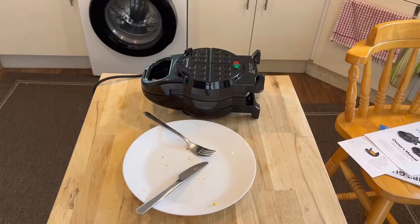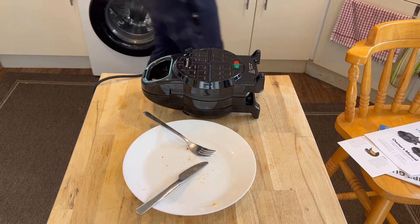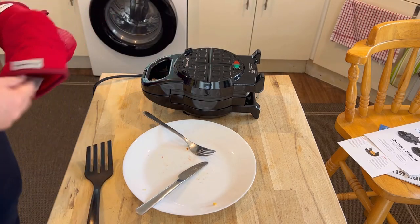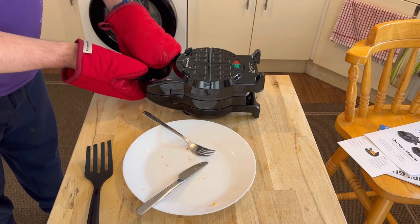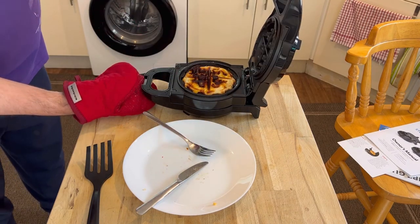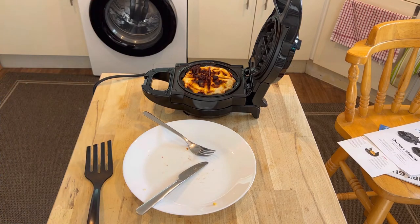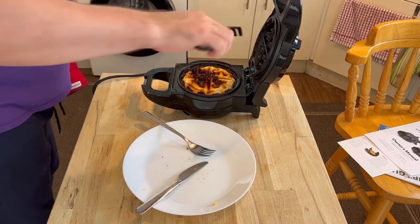Well, here we go. The second Wafflizer waffle is ready. I'm going to open it wearing a pair of rubber gloves. I've unplugged it and let it cool down for a couple of minutes. There's still steam coming out. This one hasn't popped open like the last one. Ooh! Now this one had half the batter and twice the filling. So as you can see, we've got some crispy cheese going on all round.